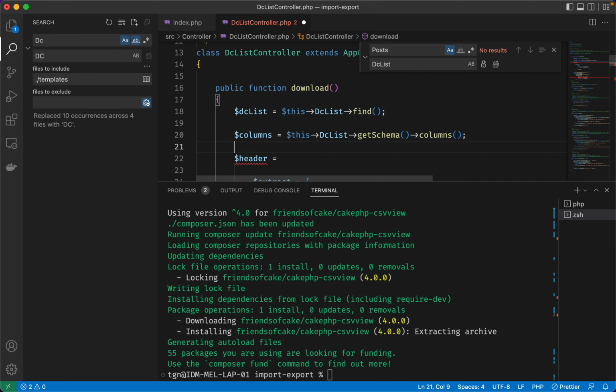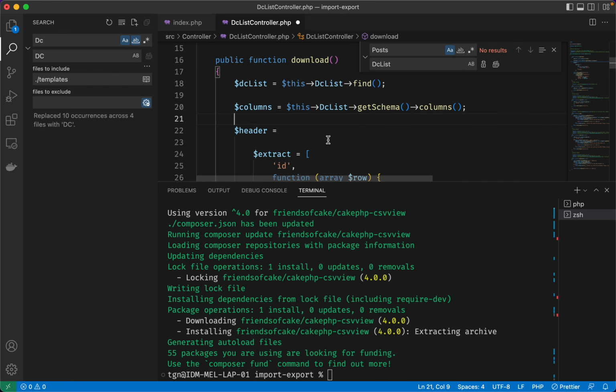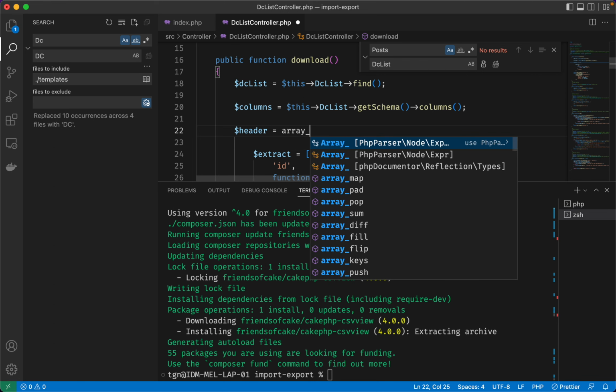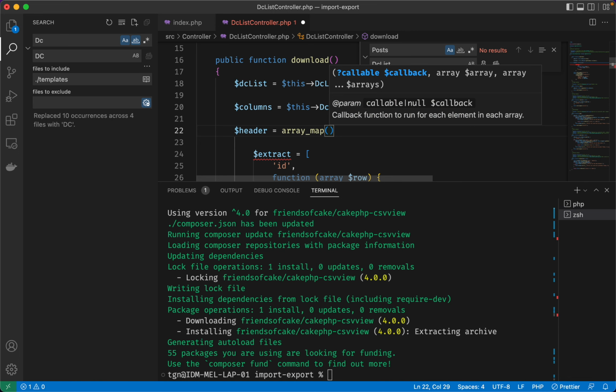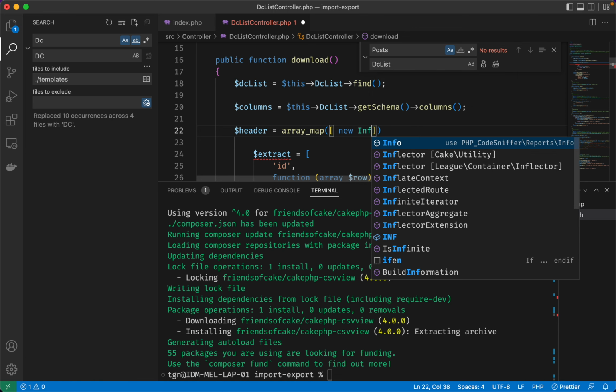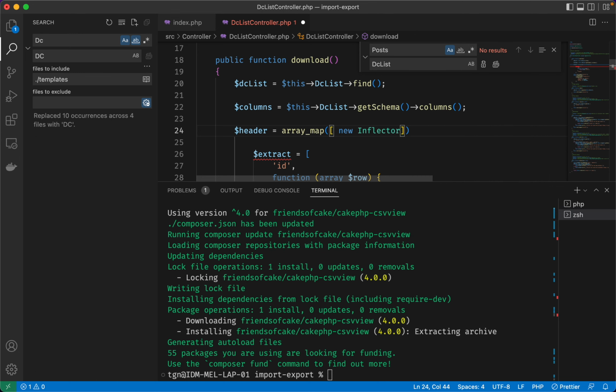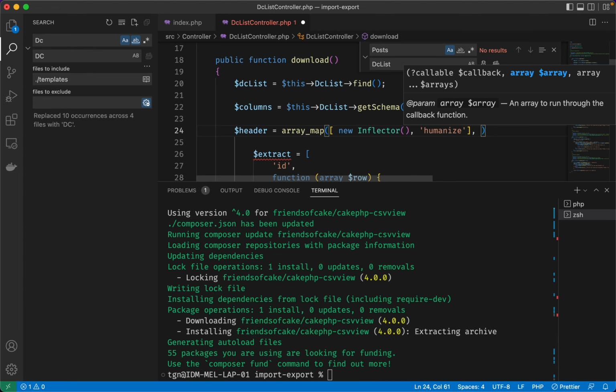And from that, we can do something kind of fancy, but not really: an array map, and then a new Inflector Cake utility, and say that the method we want to call is humanize on this array that we're going to pass in, which is the columns.